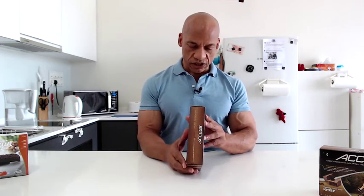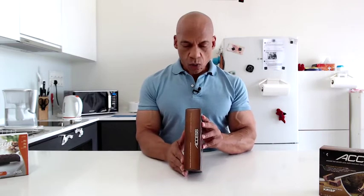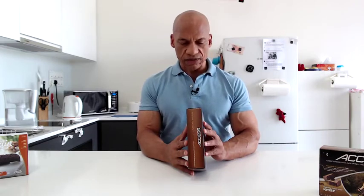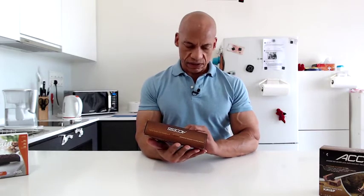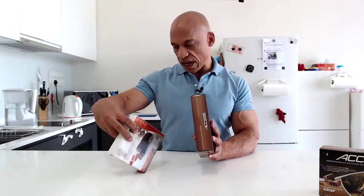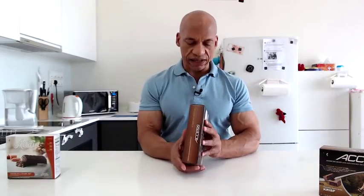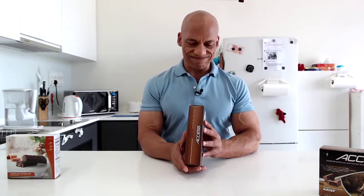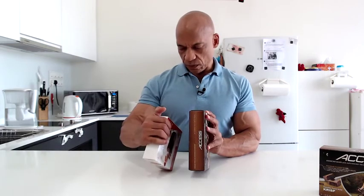Let's take a look at the calories. This is for one bar. One bar has 140 calories, and protein, oh, there's not very much protein in here. Maybe that's the reason why they have it as just fuel. It's different than Attain, which had 10 grams of protein, versus this Access, which has only 3 grams per bar. The total carbohydrates is 18 grams. Last time, this one was 23. So for carbohydrates, this one would be good for me. But I'm not sure how it's going to taste, so we're going to find out.